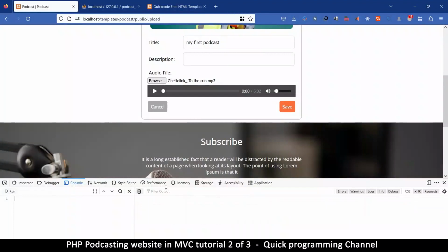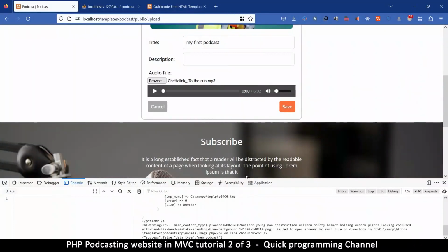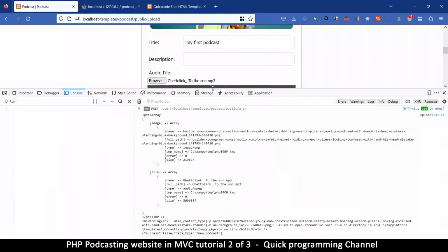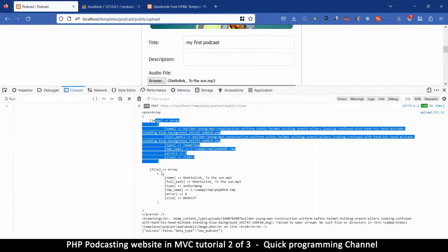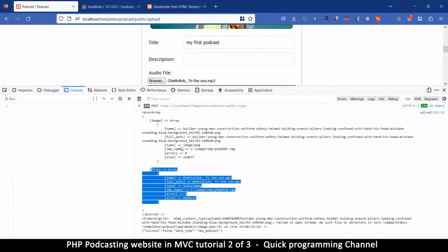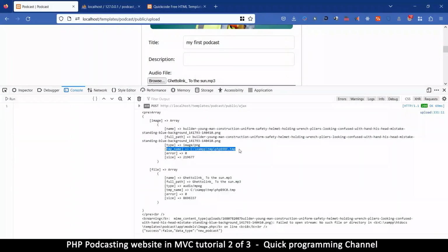We'll see it here in the error segment, because whatever we echo that side, we can see here in the console. So there it is. There's an image array and a file array. So everything looks fine. We have a temp name there, great. We have a full path, the audio MPEG type, size, error is 0, which means it does upload quite well. So where is the problem then?